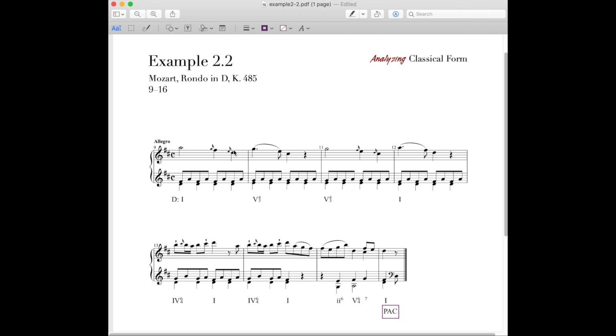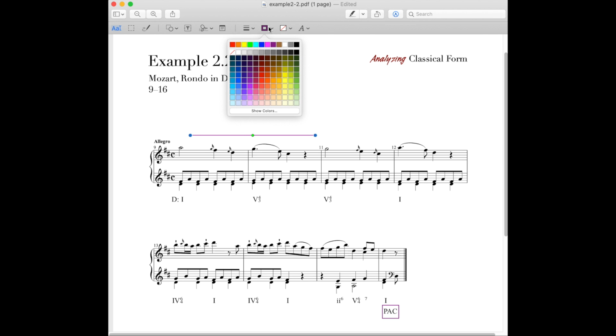Okay, and we're going to let go of non-chord tones just for now, and focus instead on the basic idea. Okay, so I'm going to create a line, and I'm going to extend this line out the length of there. Now if I hold the shift key, it constrains the angle. Okay, and just for fun, I'm going to go with my sort of orange color, sort of the race car.